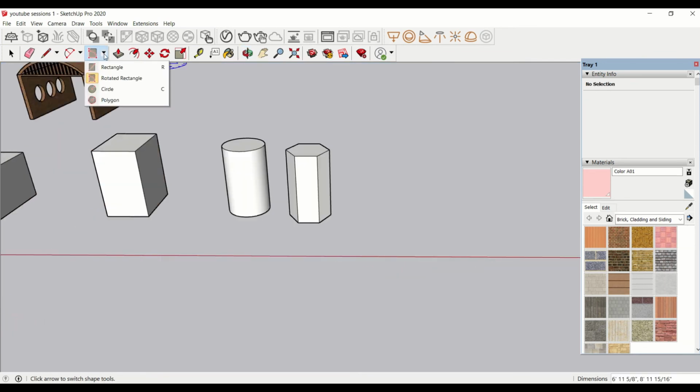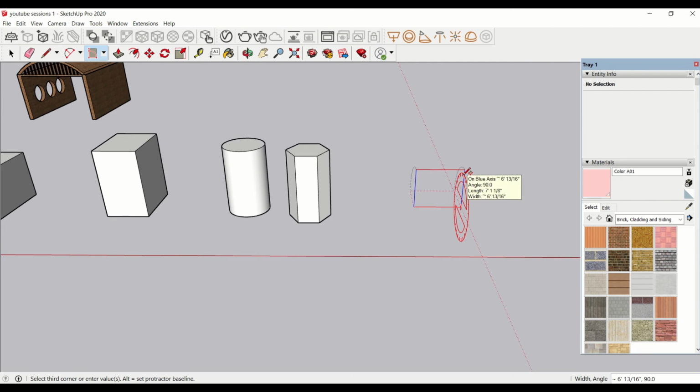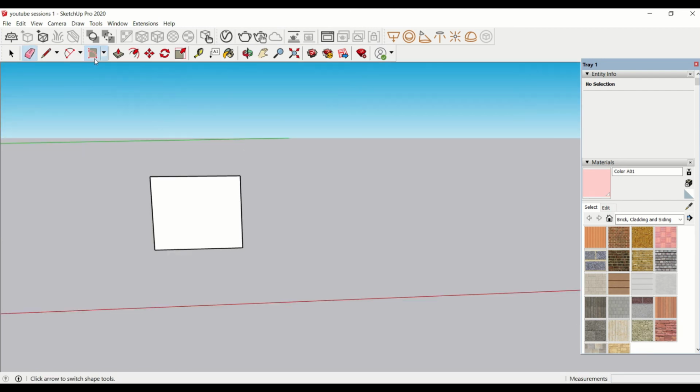Now we will move to the most interesting tool in this series. So we have rotated rectangles. In this one we don't just define the shape of the rectangle by defining the dimensions, but you can also define the angle. Like over here I am drawing a rectangle at 90 degree. Now suppose we want a rectangle at a particular angle.